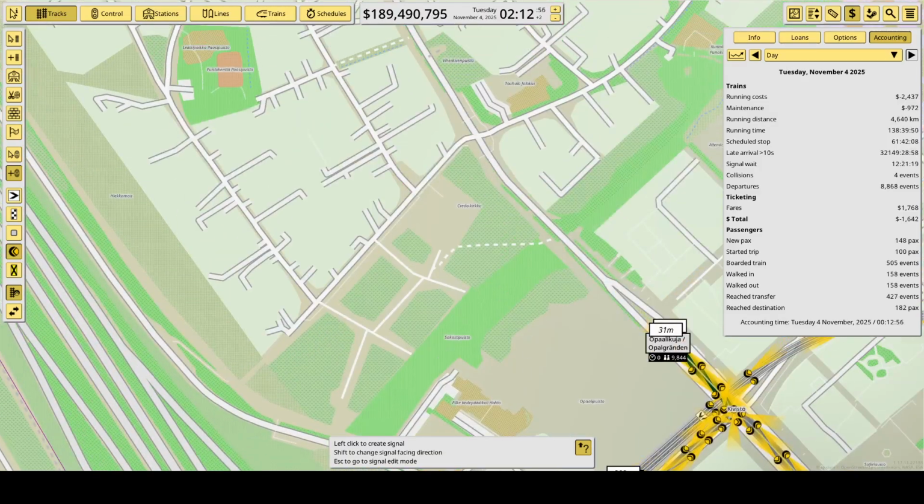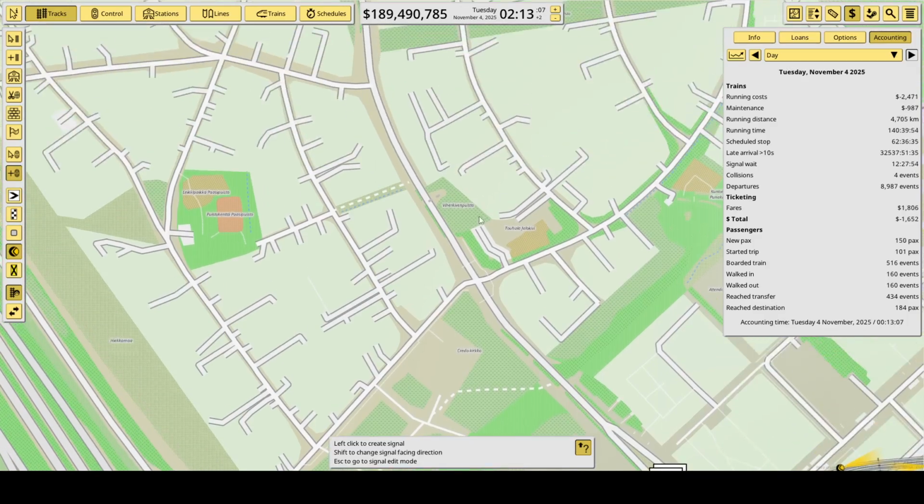After Opalikuja, we will have a stop at Kivisten kirkko. That's pretty close. Kivisten kyrka in Swedish. And it's going to be located in here.